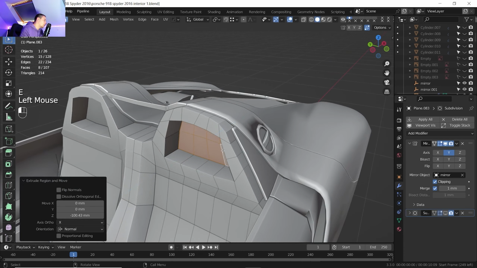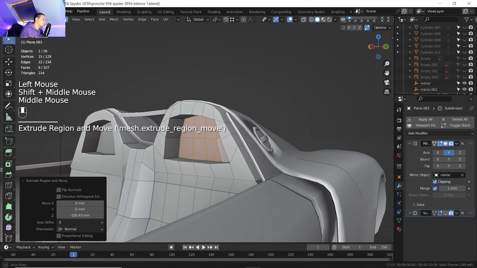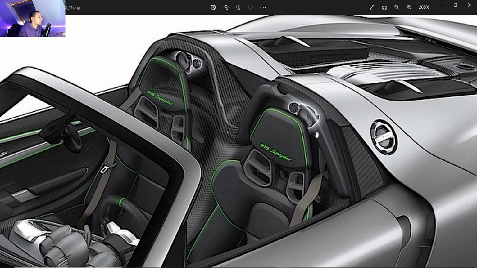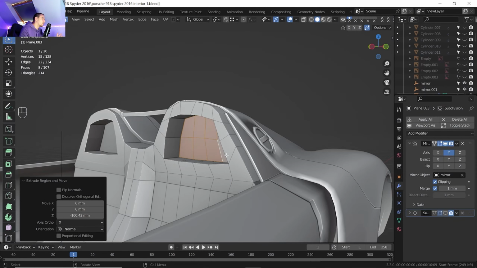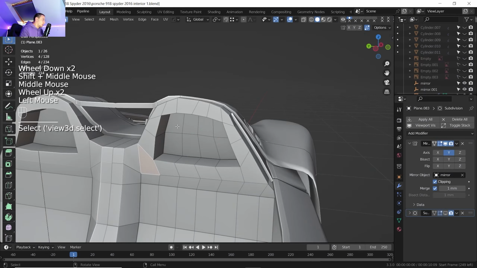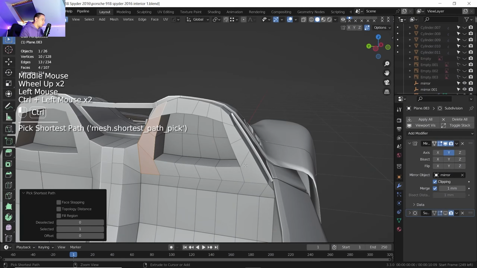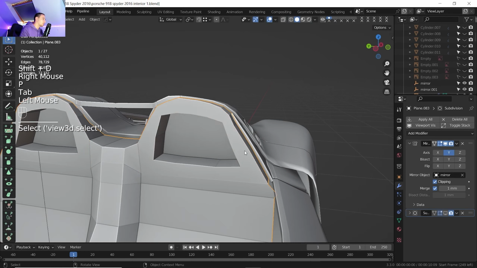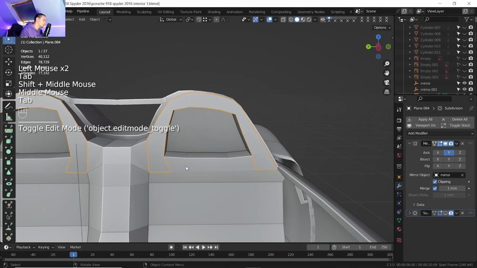Okay, so I'm gonna select this area around here, and that's gonna be just an extrusion like that. Now maybe I will go somewhere around here, and we see we are having a shape around this area like that, which is getting more outwards, just a little bit more outwards. And so I'm gonna select these polygons around here, Shift D, P selection. Okay, so I separated the selection. Let me just select them, not the shape.